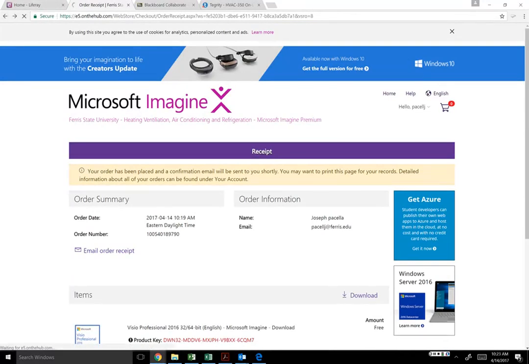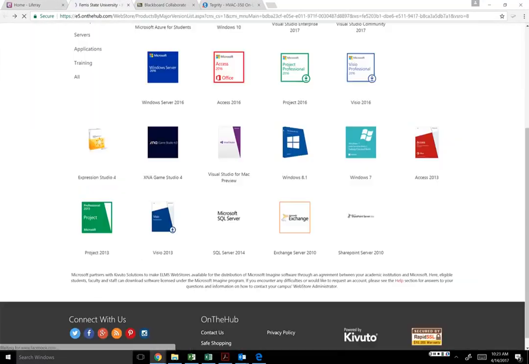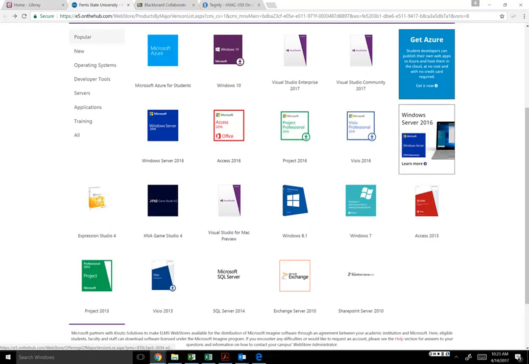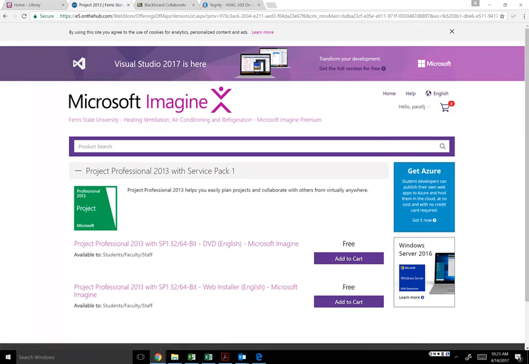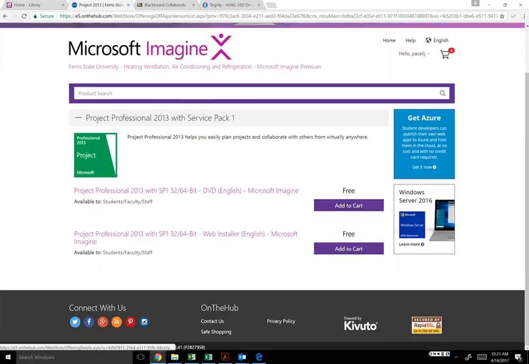I'm going to go back into the possible software to download. Occasionally, let's see if we got it here. There's just one thing to be careful on. Occasionally they'll have it where you can download to a DVD. This would be Project 13. And this one would be a web installer. Make sure you use the web installers with this. If you use the DVD option, you have to have a DVD drive that can write on your computer because it'll actually write it to the DVD. So make sure that you are careful and try to use this one here, the web installer.